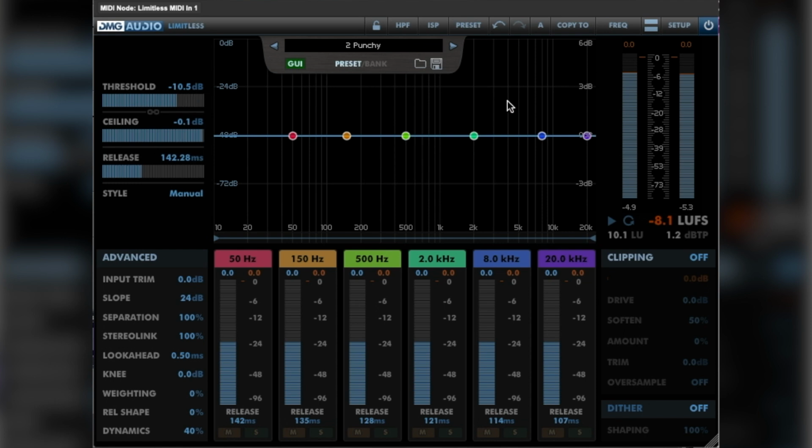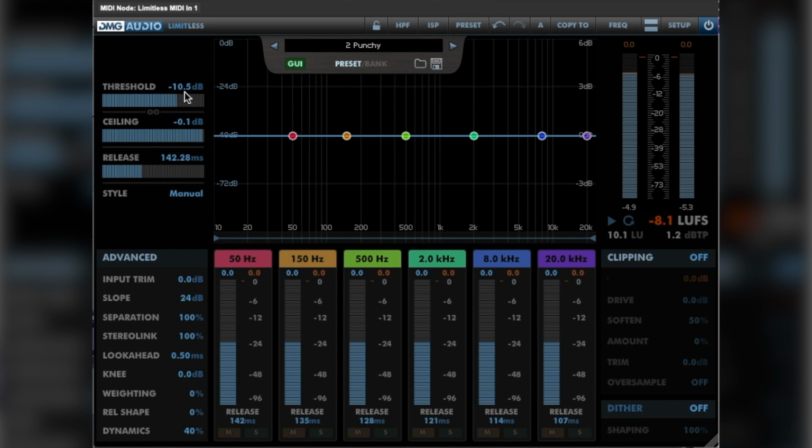Now, this does have an area where you can make it into a dynamic EQ, but I really want to get that kind of stuff done before I get into my limiter. I've got other dynamic EQs, so if I want to use a dynamic EQ, then I'll do it there. So let me just show you how I usually set this up, in the same way that I set most limiters up, as in the FabFilter Pro-L, which is the kind of standard. So let's sort of go against that.